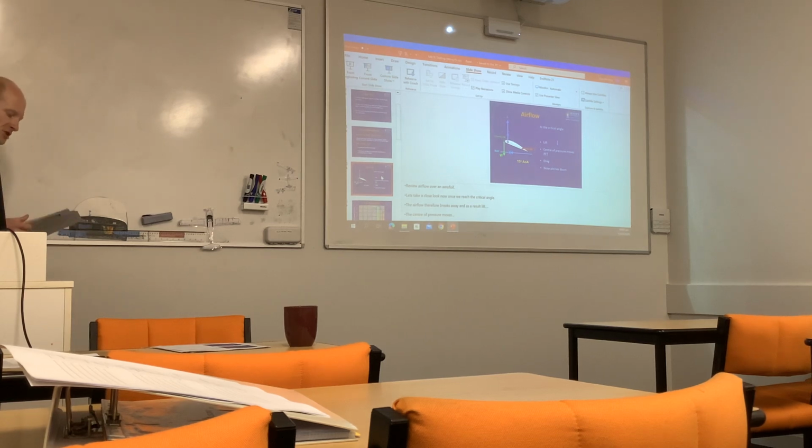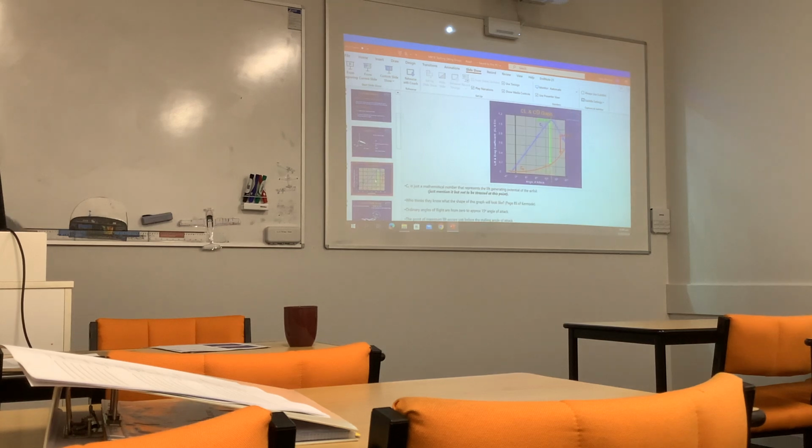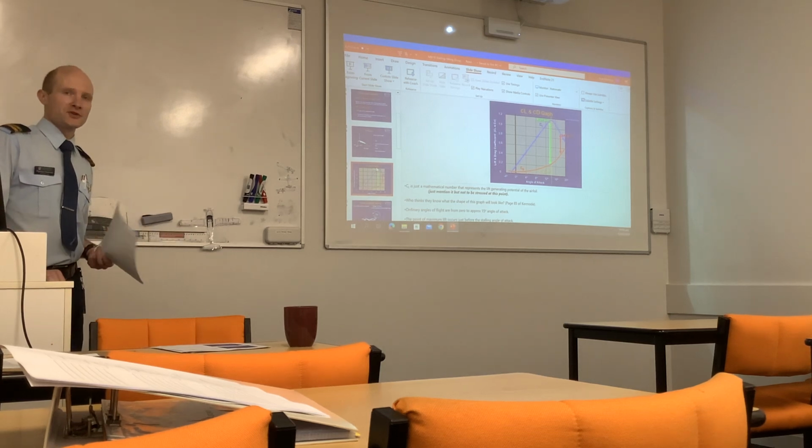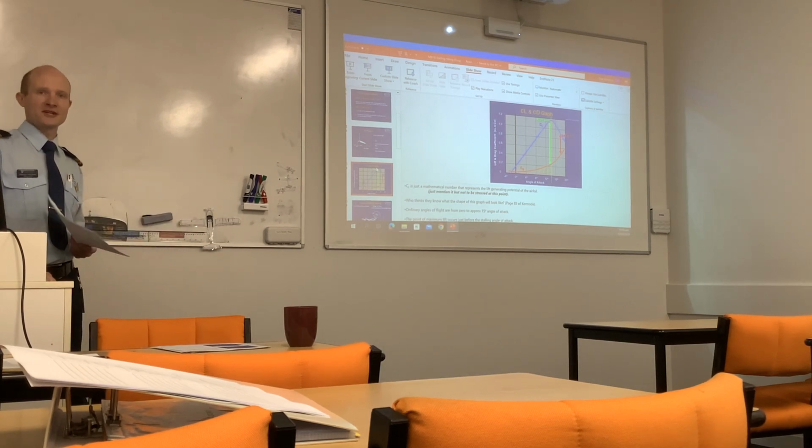Potentially quite a lot of revision on this slide. There shouldn't be anything new here. So lots of questions. You might have to help them with some of the answers. There are some similarities here and there's some differences. So they've been through the coefficient of lift curve before. So you could ask them, what does this curve actually show us?